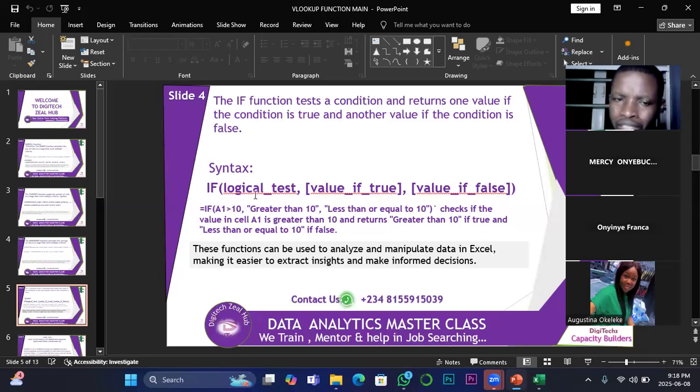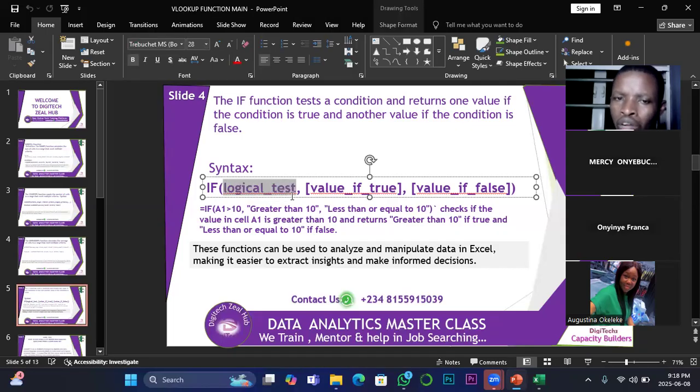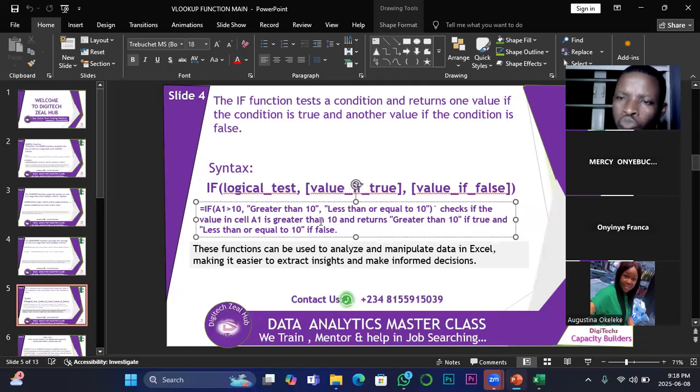So let's look at the syntax here. Just like the way we were referencing sum range and average range, the first parameter is the logical test. The logical test is the range where the expected true value is, just like the way we were selecting item type, and from the item type range we selected baby food, because baby food is located under item type.